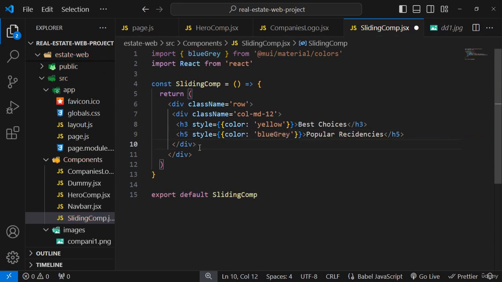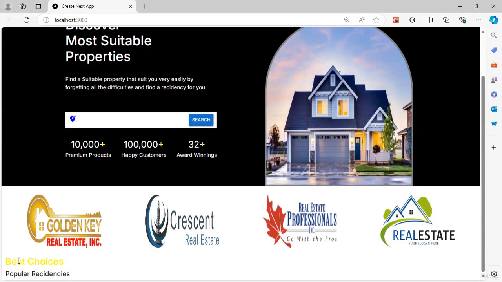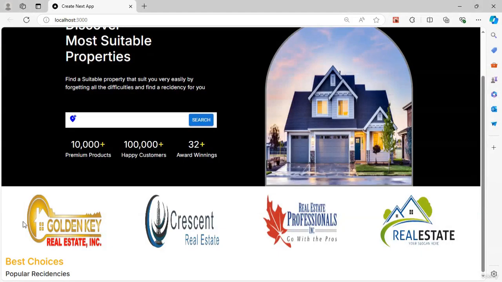Now if I save it, move to the output, this is yellow, not good. I'm just taking orange. Now it is almost better.